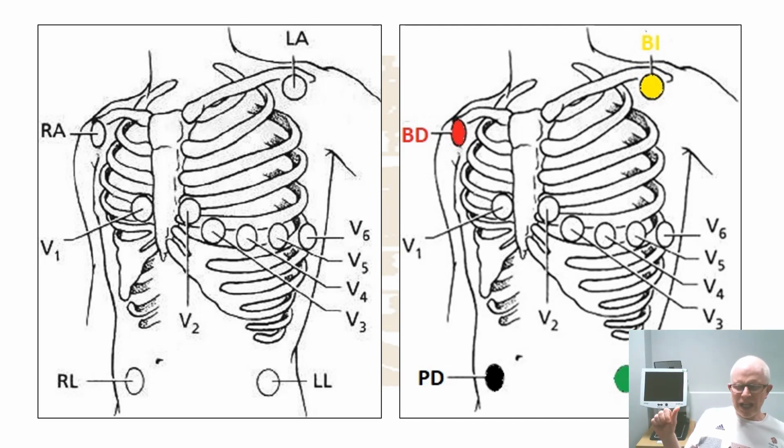But one could understand that they have to be placed in particular locations because we're trying to build up this picture of the heart. And if we get those electrodes out of alignment, then one would think that you would change the way in which you view the electrical activity of the heart. So lead placement is absolutely fundamental, electrode placement is fundamental to generating a really suitable ECG trace.